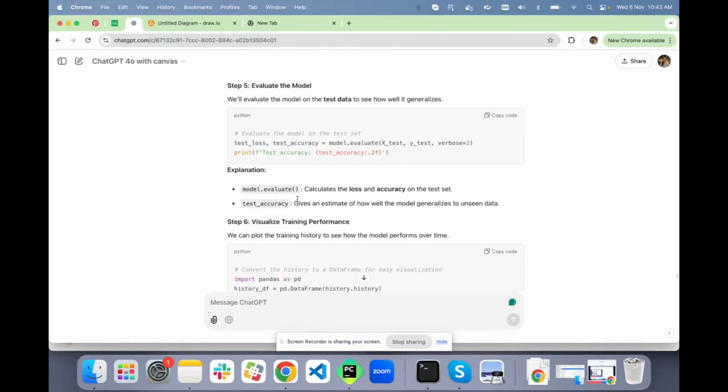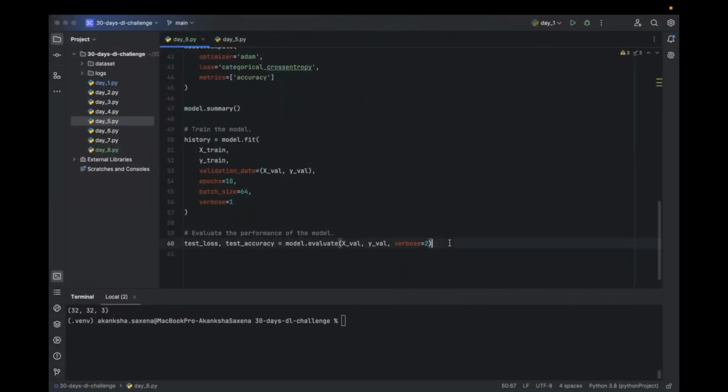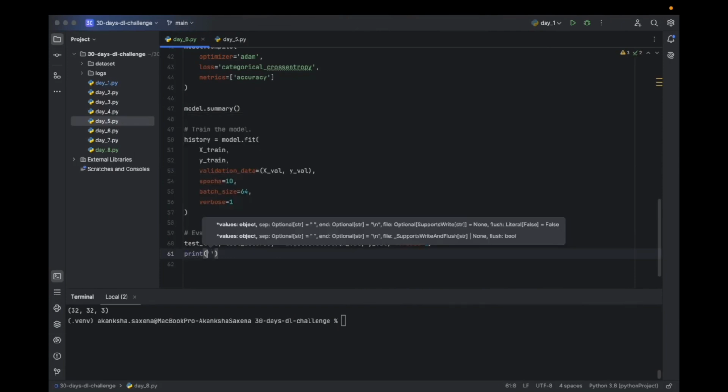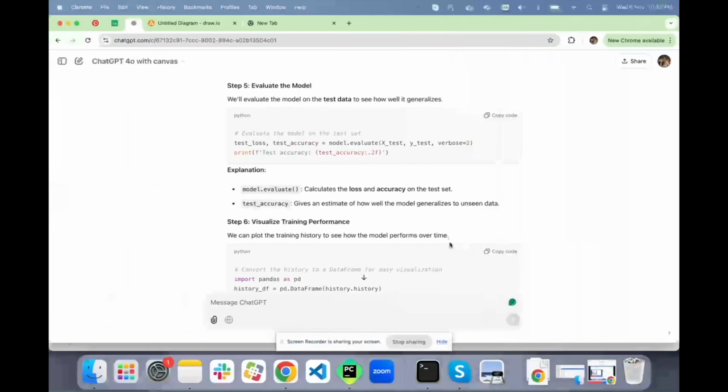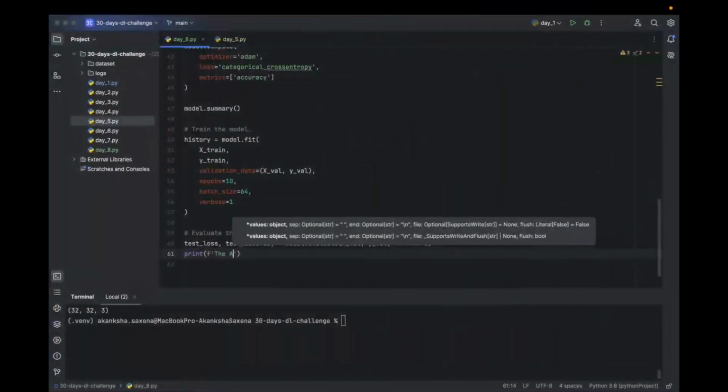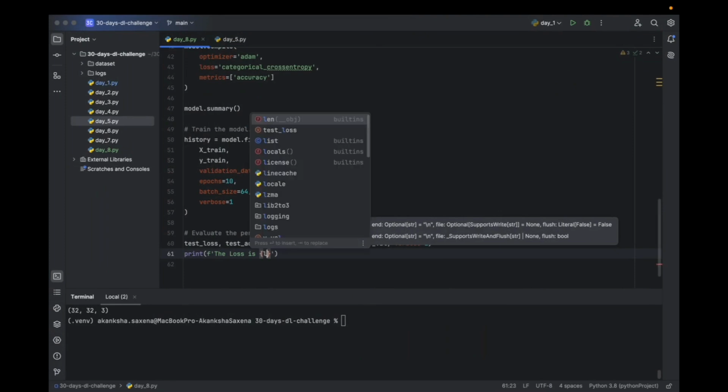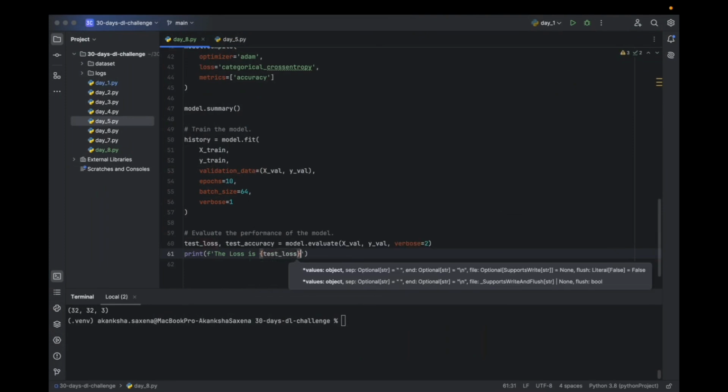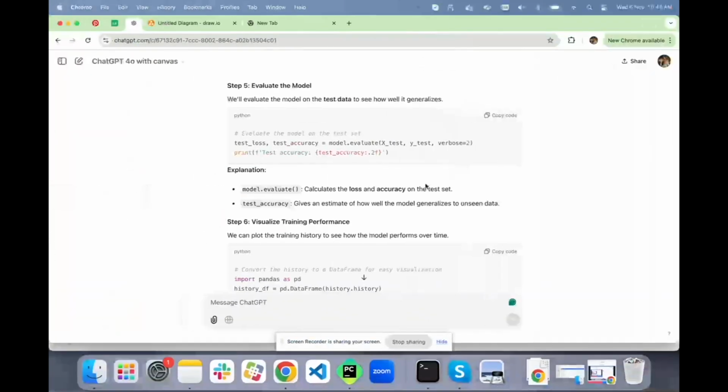Okay, now we'll print the loss and accuracy. The loss is test loss, and accuracy is test accuracy. Okay, so this is done.